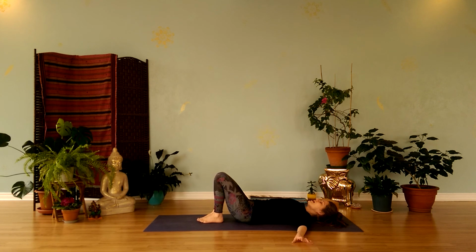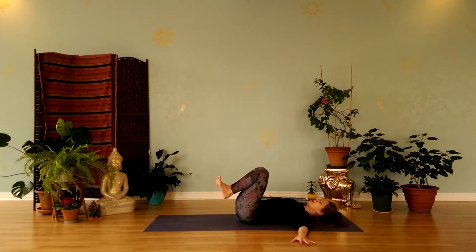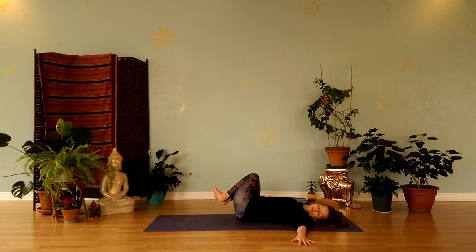Turn your palms down to the ground and let your knees just come towards your chest, but keep pushing into your palms. Take a deep breath in. Start to lower your legs to the right, but hover them as you turn your head to the left. And just breathe here. In and out through your nose.